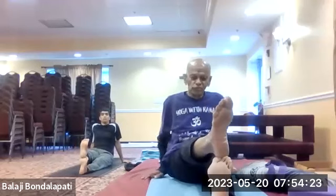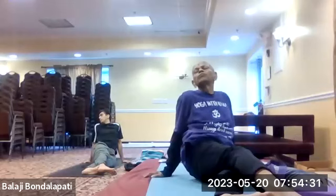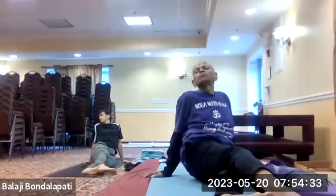Now, slowly bring your right heel on top of the left big toe. Then drop it down so that the right big toe touches the floor on the left side and turn your head to the right side. And keep changing on the side.